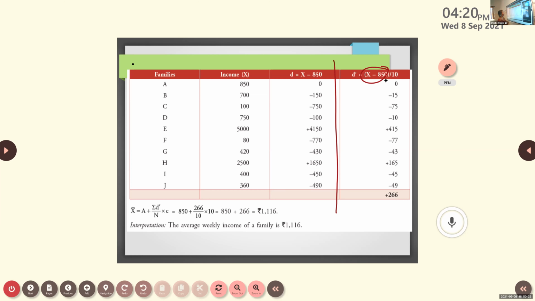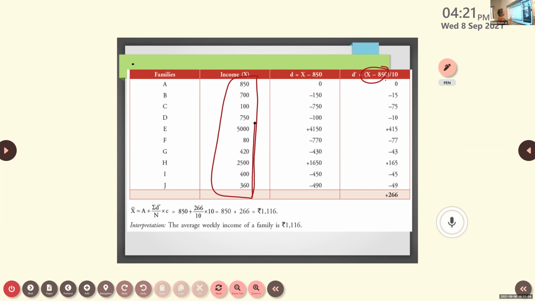10 is what? Common factor here. How are we taking this common factor? See all these numbers, it can be divided by 10. Okay, so there is a common factor in this. We have to see that, and we can use that common factor for dividing. So from all these numbers, we have to see a common factor. So in the X observation, you can see the common factor will be 10.